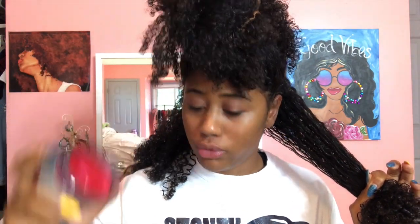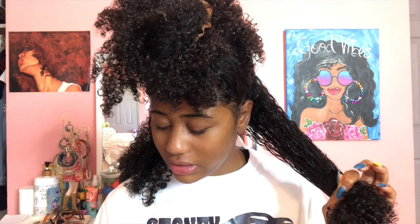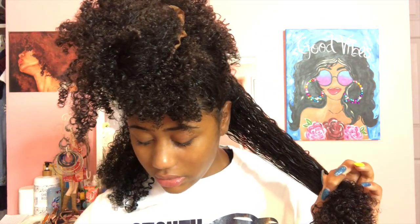Alrighty. So I put that on my hair, and now I'm gonna take this color red. It's really like a hot pink, I think, but it's gonna look red once I put it on my hair. And I don't wanna get it on my nails. I took about this much. I don't think you need a lot, a little goes a long way. So that's how it looks when it's on my hand.